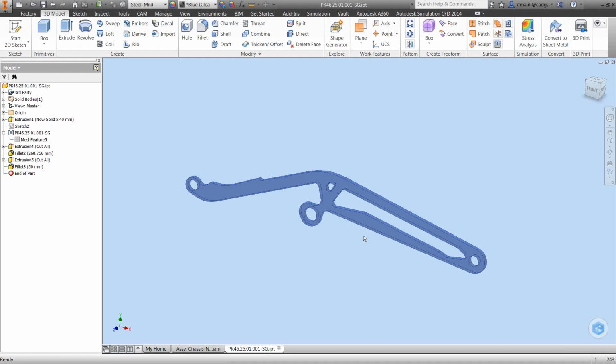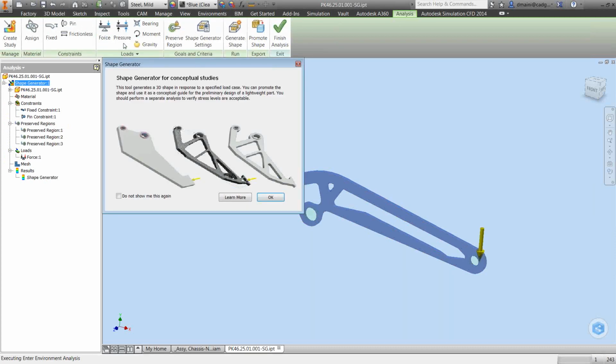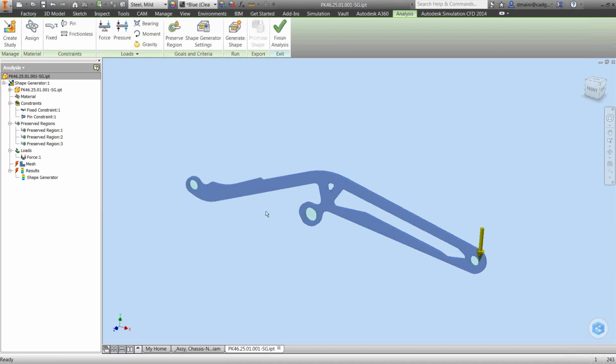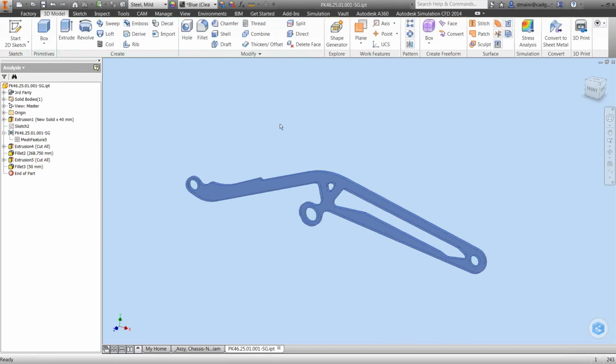Now, one of the questions that I was asked some time back is that when we originally optimized this shape, we only optimized it for static linear loading, whereas in actual front loader buckets, it's not just static linear loads that are applied. There are also additional loads applied when it's moving around. So at this stage, as you could see when I did the shape generator, it only allowed me the static linear stresses. It did not allow me the non-linear loads and so on, or dynamic loads.